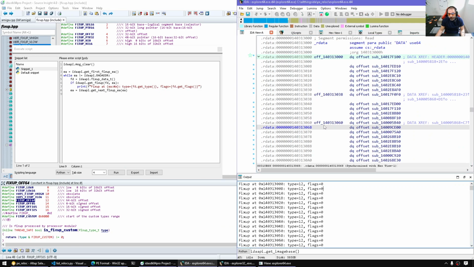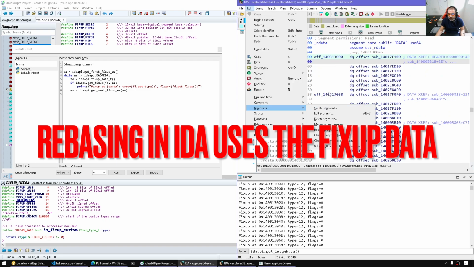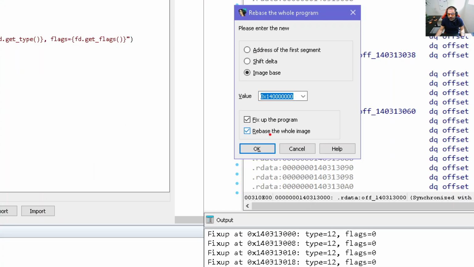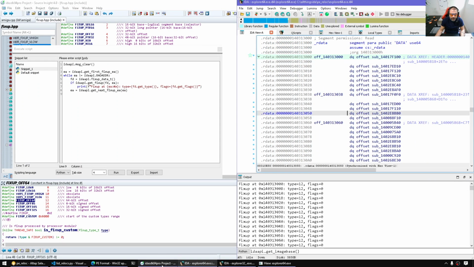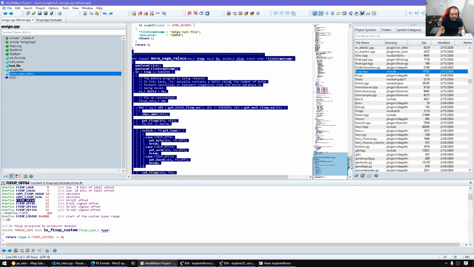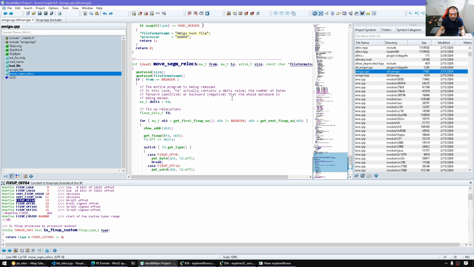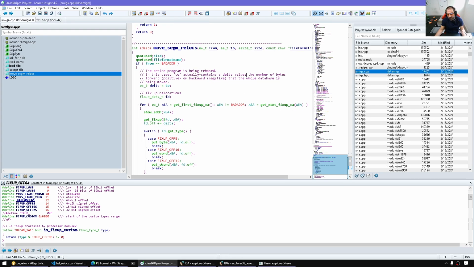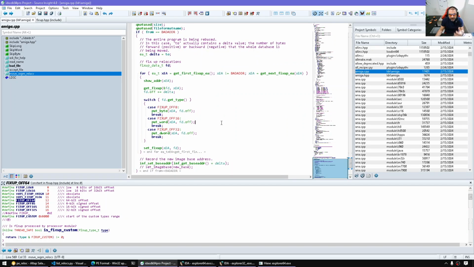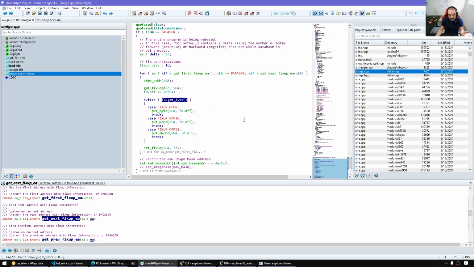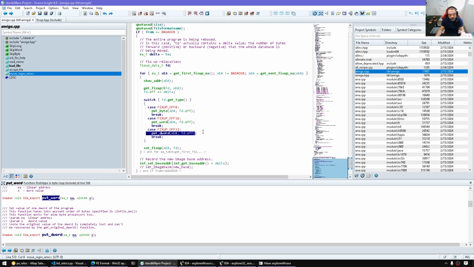So when we in IDA load a file, we can delete the input binary file. We can delete it completely. So if we then say edit segment rebase, and we said in the beginning, we say apply fixup, what it's doing is going back and enumerating the fixup that the loader stored in the database and applying the fixups. And we can as well see it in this sample here. There's the move, there's a callback as well where we can relocate the database. And if we want to relocate a PE file, the PE file loader behind the scenes is doing something similar. It's going to enumerate all the things stored at the loading phase, and based on the fixup, simply patch the database to update the pointers or whatever needs to be relocated.